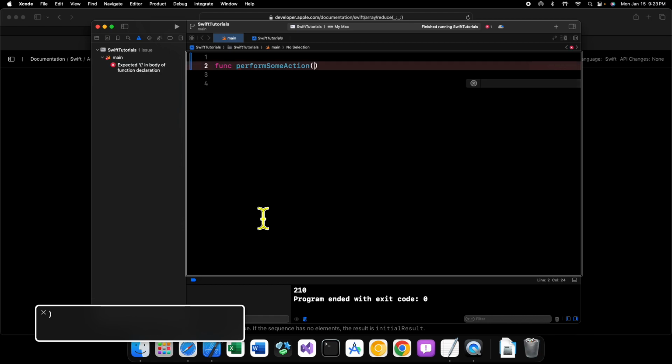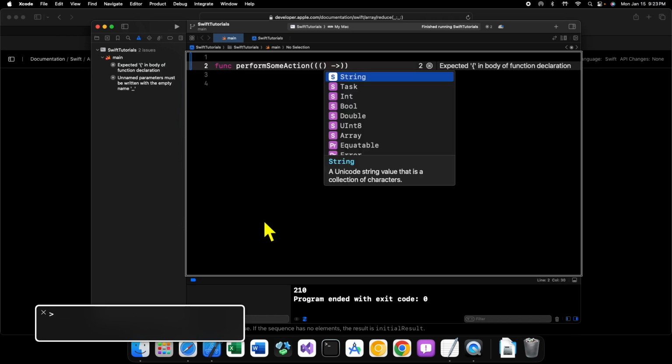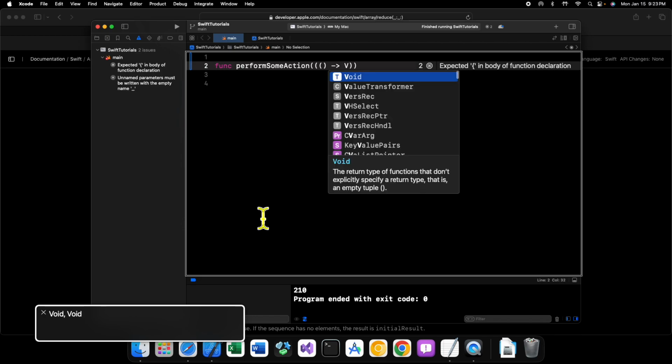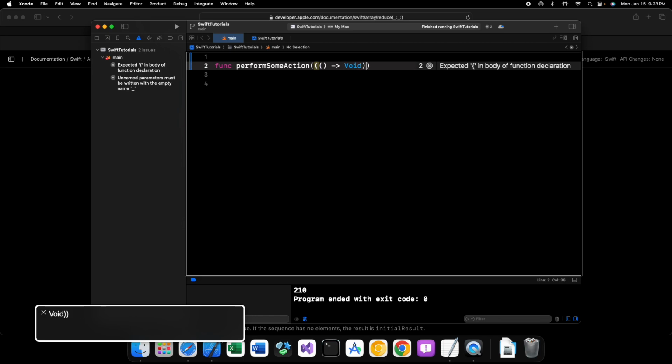Inside of the parentheses for the function signature, we're going to give it a closure, so open and closing parentheses again. And inside of those parentheses, we give it another set of parentheses, our little return arrow, and Void with a capital V. And open up the method.